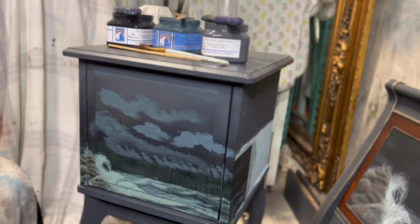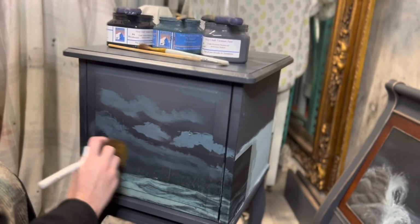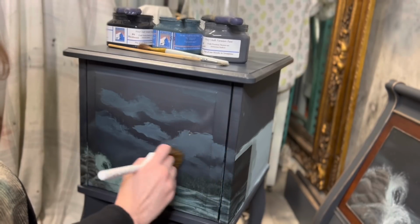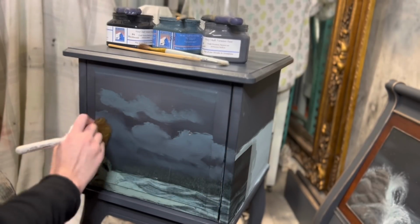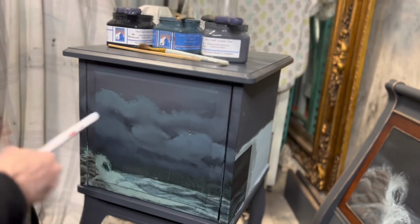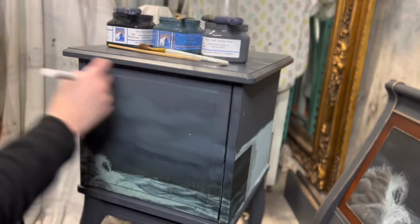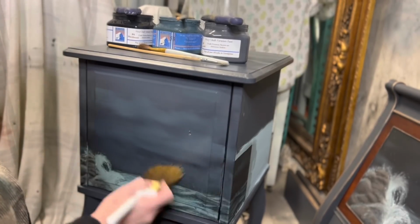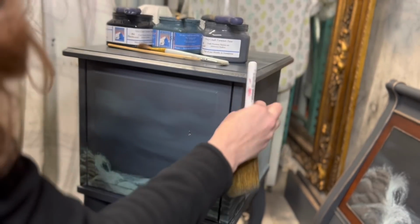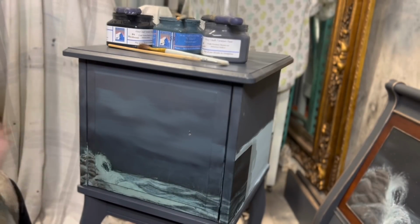Then I will take my larger blending brush, and you want to swirl out the bottom of the clouds. Do not swirl out the top. The top you want a harsh edge on. So just swirl out the bottoms, and then once you're finished with that, you can clean off that brush again and just do back and forth swiping motions, and that's essentially how I made the sky in the painting, so that's how I can make the sky here. And you can see it just pushes everything back and makes it look like it belongs together. And I just love that. It's so fast, so effective, just wonderful.